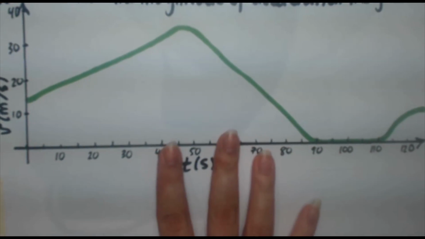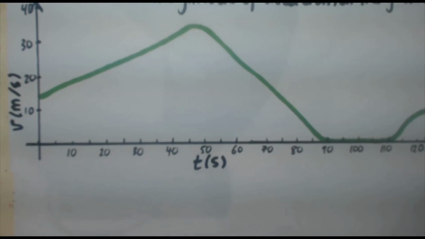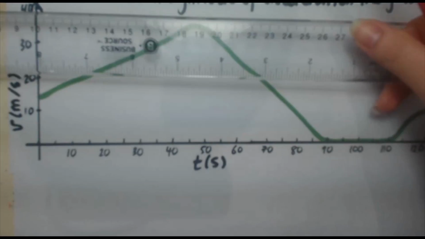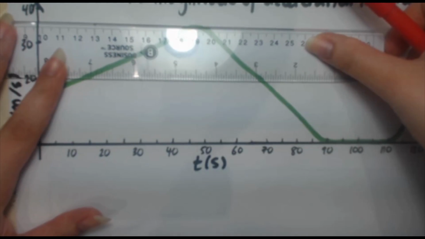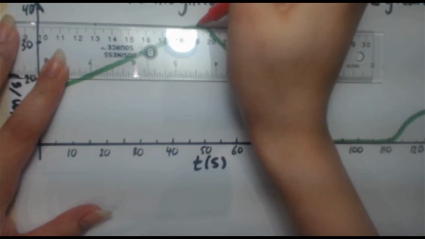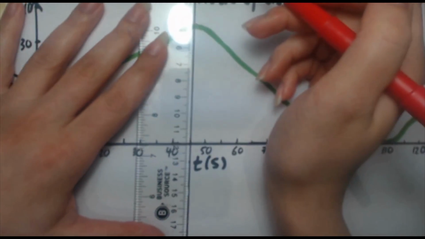Trying to get the location good. There we go. Okay, so part A, at what time was its velocity the greatest? Since the y-axis is measuring velocity, we just look at the highest y value on the graph and connect it to the corresponding x value. The highest y value seems to occur right around here, at this point right here. And we want to find out what x value that corresponds to.